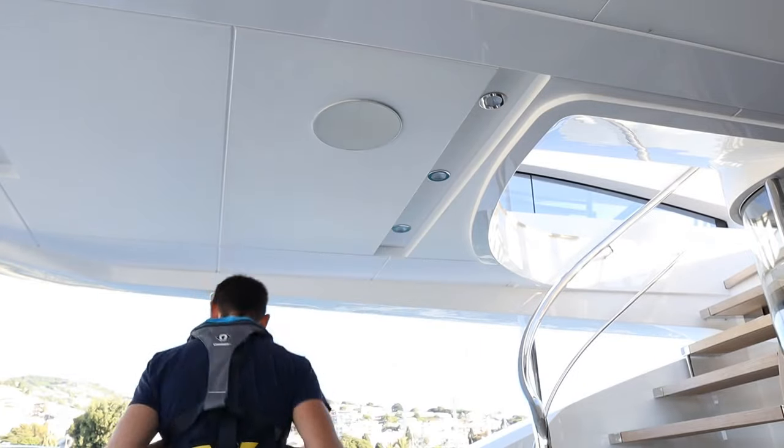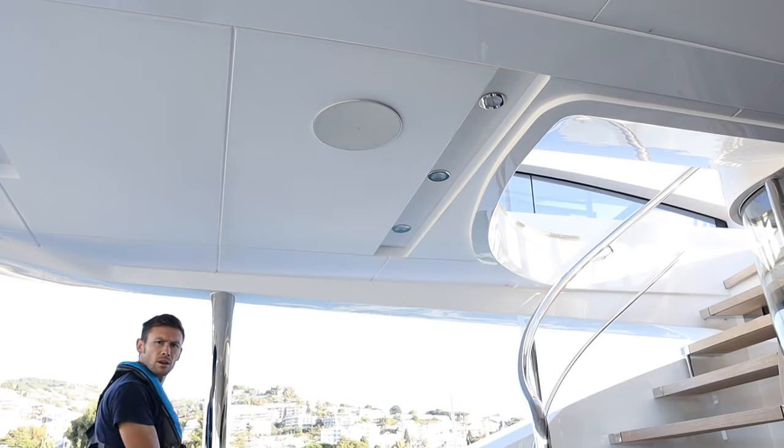Right, all done — now I can go. Stop! Just hold on one moment, because before you finally go out there, the officer in charge who is going to sign off on this permit needs to double check that you have indeed put everything on properly. Then, and only then, will the officer sign off on the permit to work. It will be validated and you'll be ready to go.